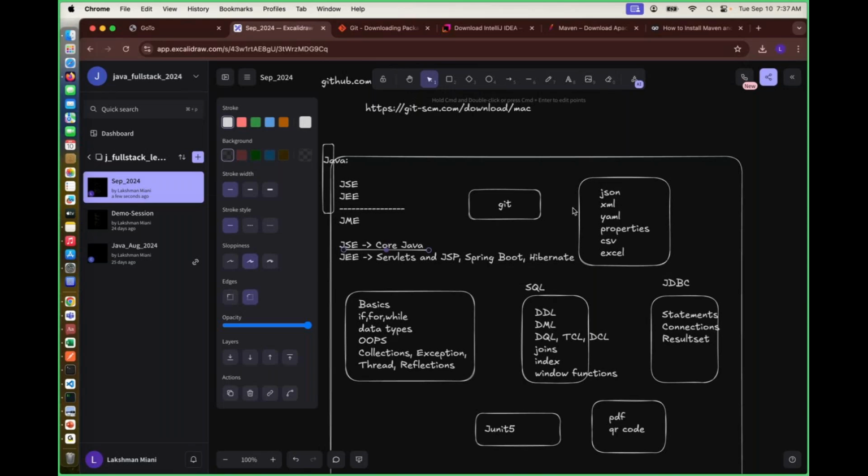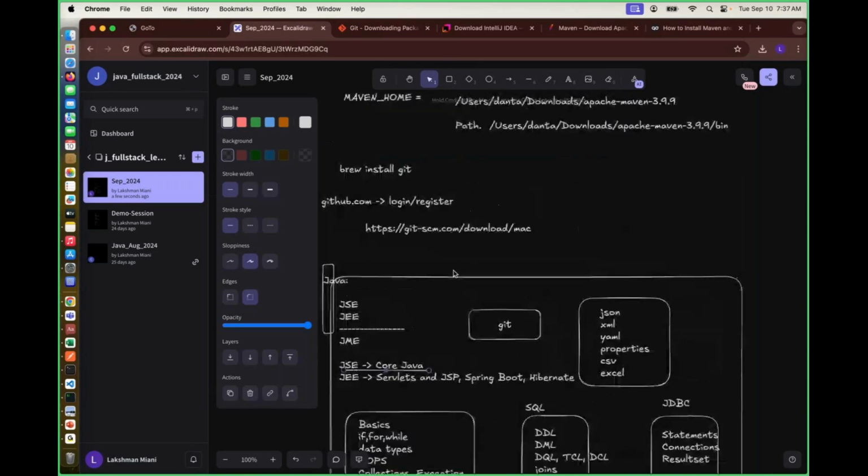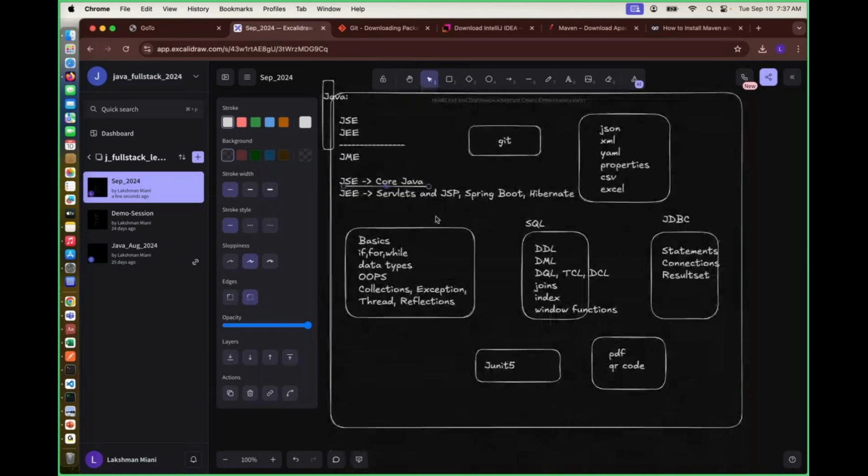What are the IDEs we are going to use here? The IDE also provides a UI, so how to use that, how to create PRs, what a PR is, and how to merge your PRs. These concepts I'll be explaining in the Git session. So our discussion will start from the basics, and then we will learn all these concepts when you're learning the core concepts.